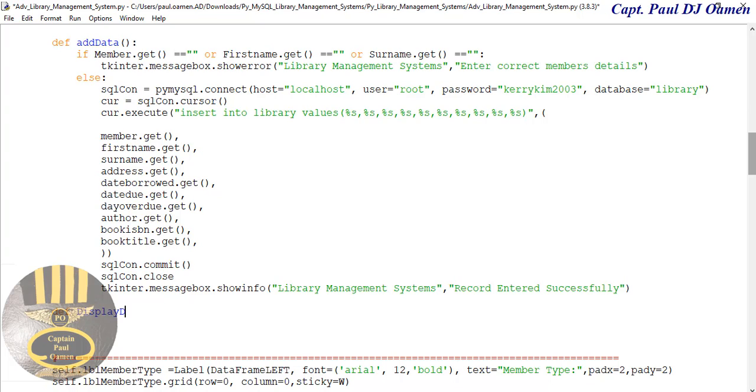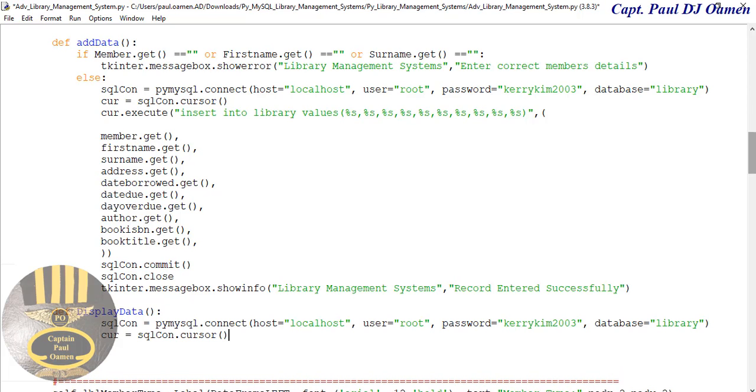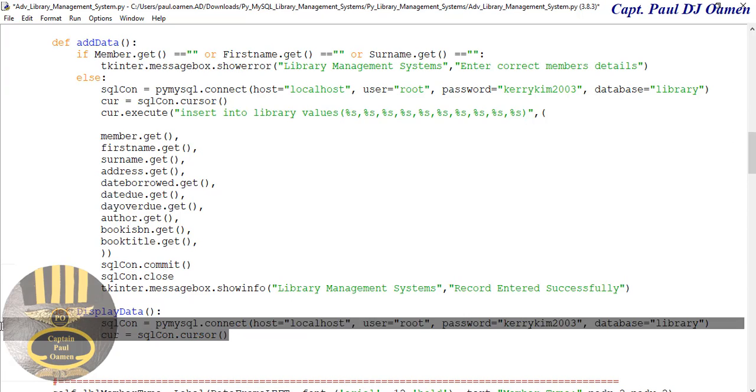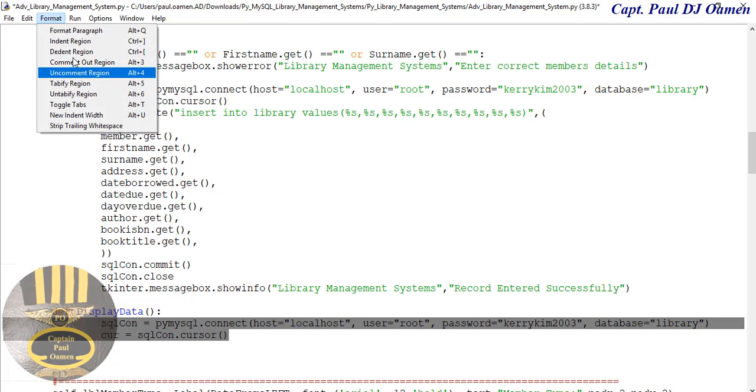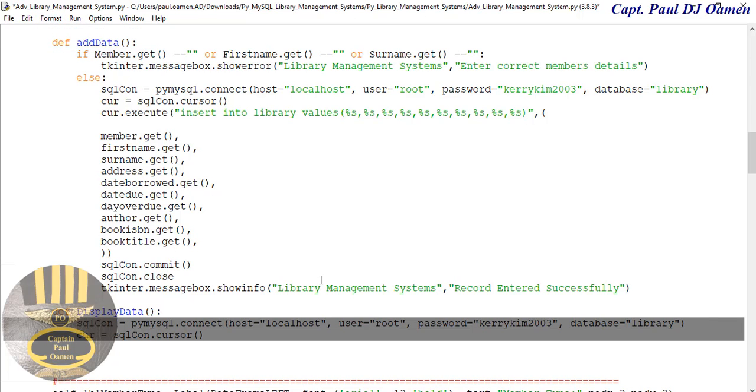I'll paste all of these there, and I need to get it indented though. So format the indent.